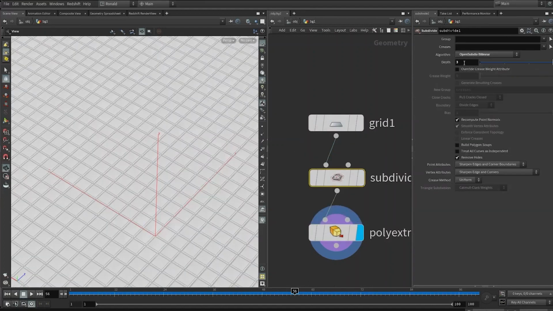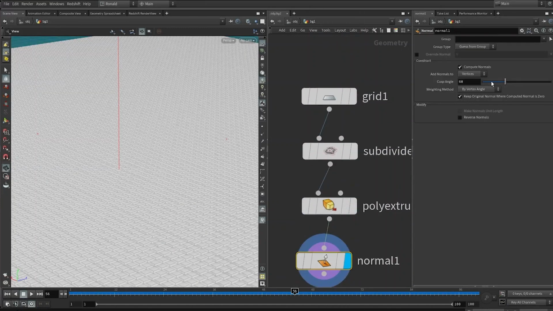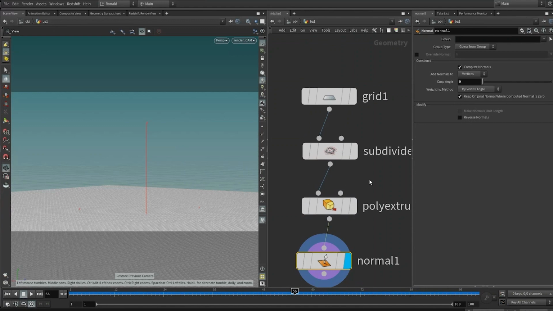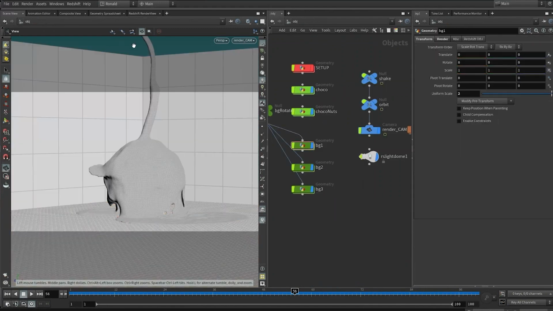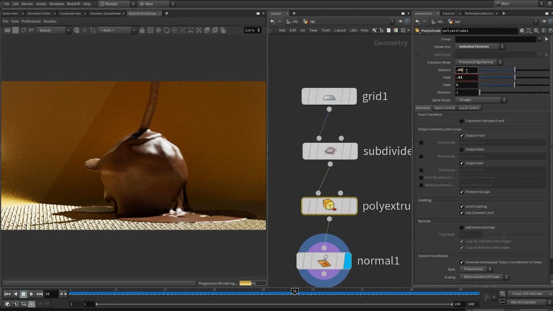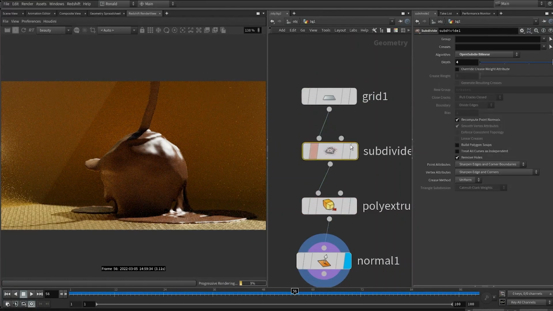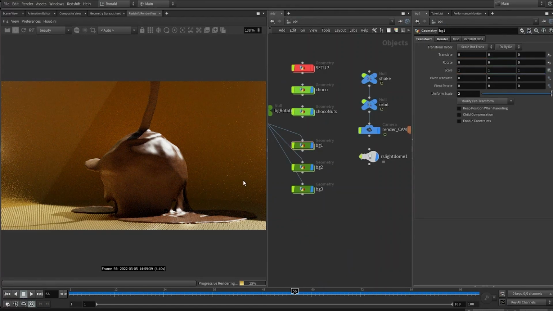Go to my subdivision surface, change it to 4, and drop down a normal node and make my normal cusp angle 0 so that it's very sharp like this. So let's see how well this looks in the render, right? So we get some impression of the foil. I think it's raised a little bit too high, so I'm just gonna jump inside. Let's lower this to 0.02, 0.03. Yeah, I think this is okay. I'm just gonna change my subdivisions to 5. Yeah, so just make the environment a manifestation of what the product generally looks like.